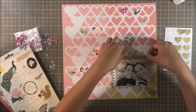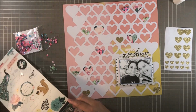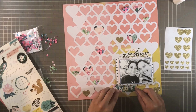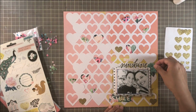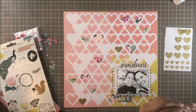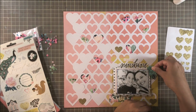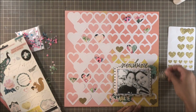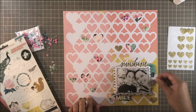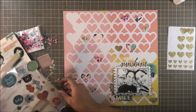And then my title, of course, is super generic and easy. It's just Hello Sunshine, and I pulled that from the cardstock sticker sheet. And I've added this one that says Smile. The colors really went well. I wanted to pull in the green that is in some of the pattern papers that I backed the hearts with. So I've added a floral piece here, creating a nice little cluster. And adding this little leaf sticker.